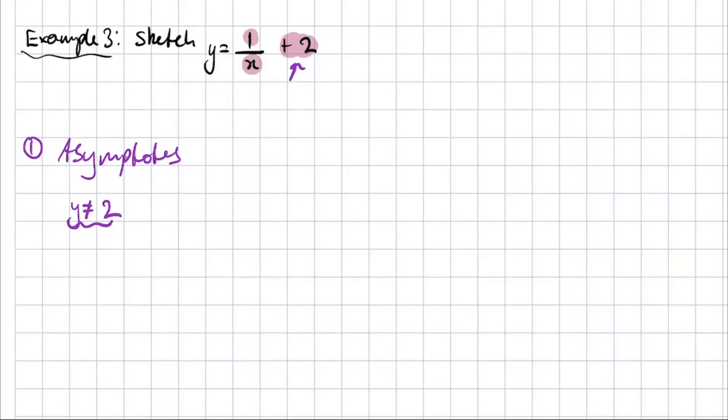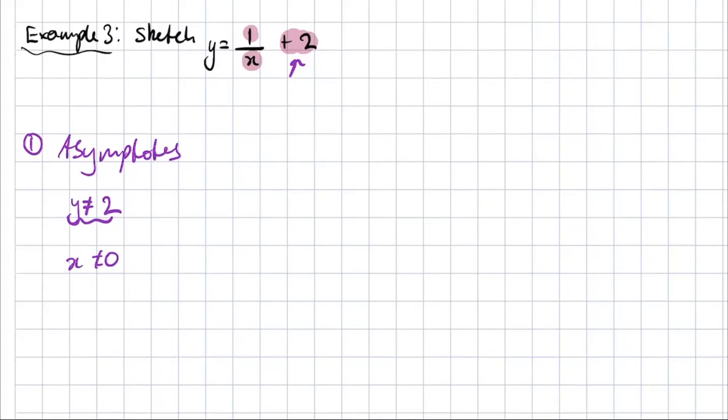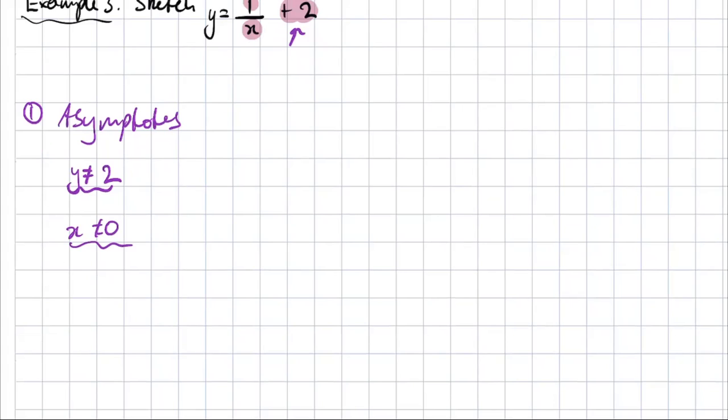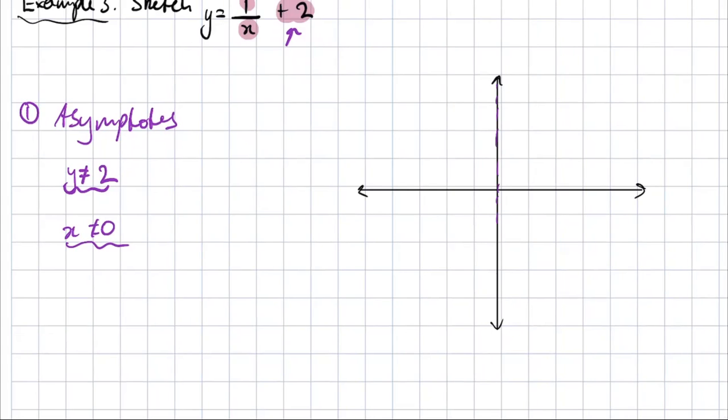Then we look at the denominator. We set the denominator as not able to equal 0, and it's just the denominator by itself, so that is the other asymptote that we have. Now we'll have a little bit of a sketch. We'll put these on. We know x can't equal 0. Already we know there isn't going to be any y-intercept for this graph because it can't cross the y-axis due to the asymptote. Now y equals 2, like I said, is going to be our next asymptote. So just sketching along here, you'll notice that our asymptote is simply shifted upwards for the horizontal version.